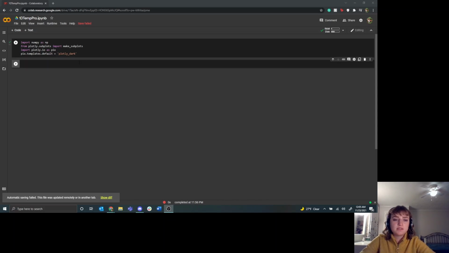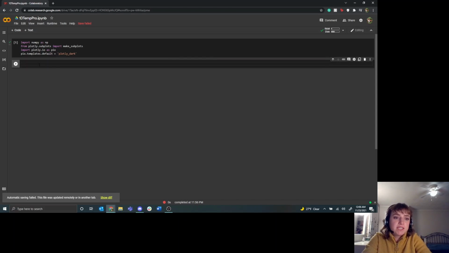This last line is total personal preference, due to overall viewing and personal accessibility, especially since I currently have Colaboratory in dark mode, just for continuity reasons. So this last line is totally optional.